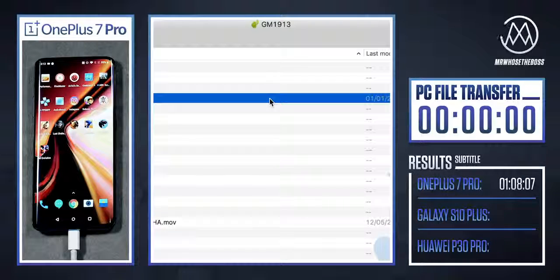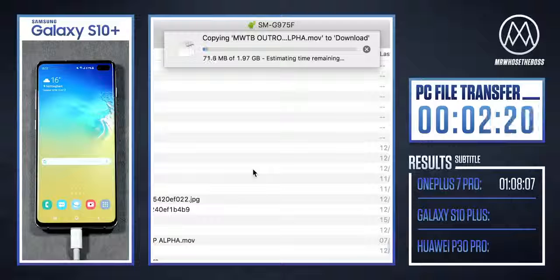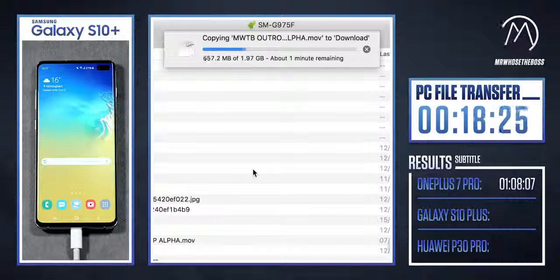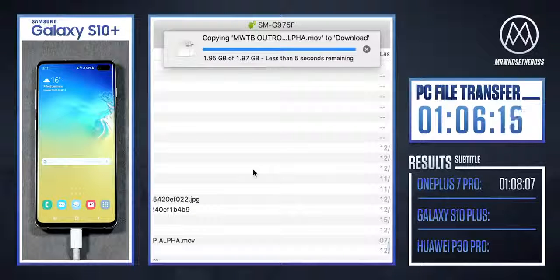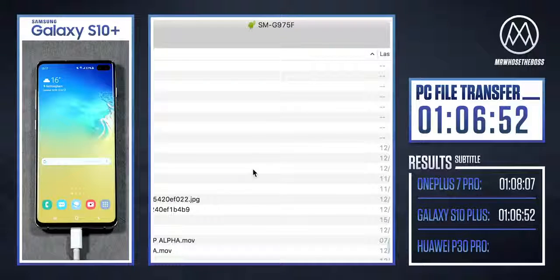Now that is a fast score, but at the same time it's nothing game-changing, it's not mind-blowing, and the problem is that when you're transferring files, you can only ever transfer as fast as the weakest link in the chain. Say for example you pull up a USB 3 phone but connect it to a USB 2.0 laptop, you're only going to transfer at USB 2.0 speeds.